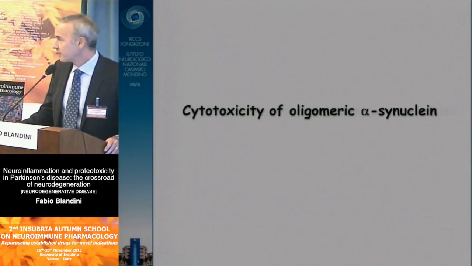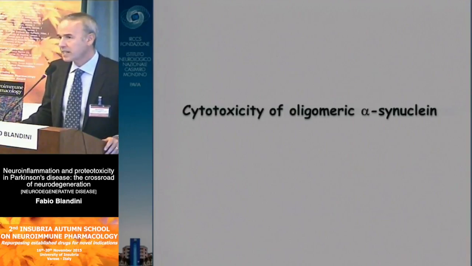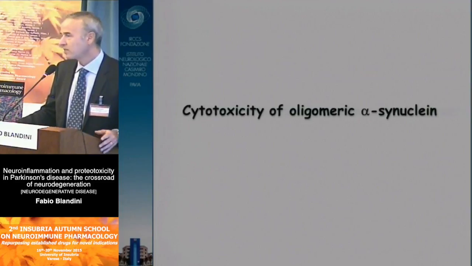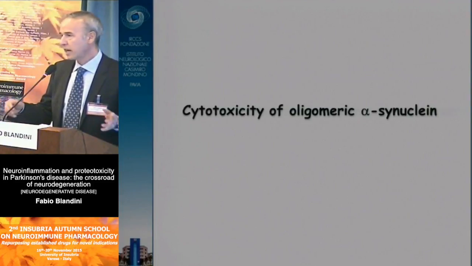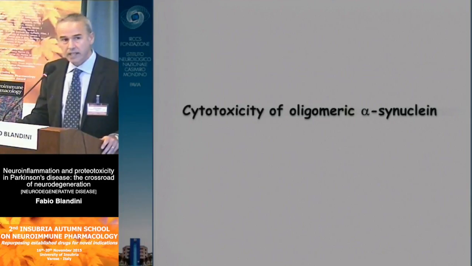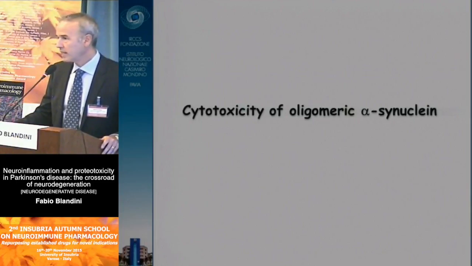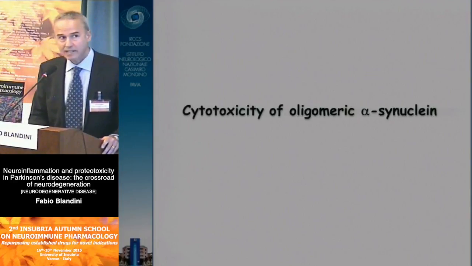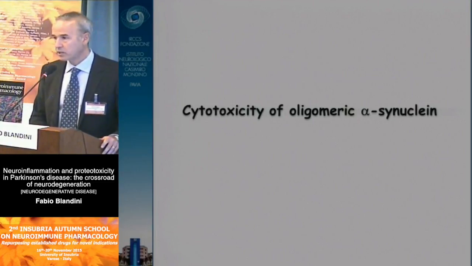Why is it toxic? One of the misunderstandings that is still around is that synuclein per se is toxic. Synuclein per se is not toxic. Synuclein is just a protein, with a number of physiological functions that are being discovered every day. It is the pathologic synuclein, when synuclein starts to precipitate, that is toxic. And the toxicity of synuclein is mostly related to the oligomeric forms of alpha-synuclein, as we said before.